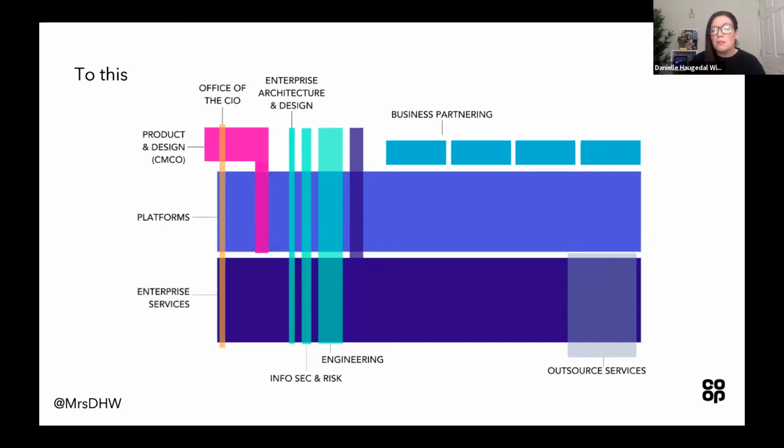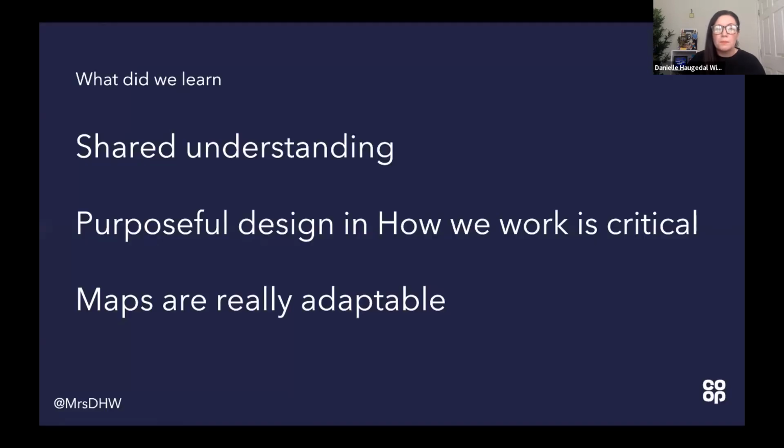So this is the biggest change that the co-op had ever done in technology, and we're not done, as in there's still a lot of work to embed what we've designed and support people through the change. This, in comparison, was the easy part. The hard part is where we are right now.